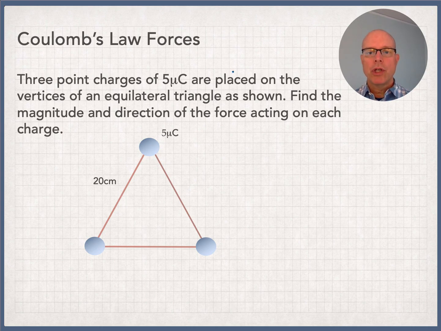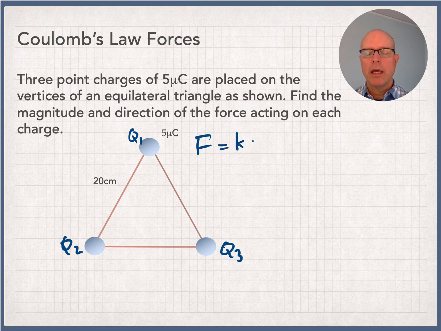We've got 3 point charges. Find the magnitude and direction of the force acting on each charge. Yikes. Okay, so here's Q1, here's Q2, and here's my Q3. I hope it's clear that by the symmetry of all this, we agree that the magnitude of the force on all of them is the same, that the force of 1 on 2 and 1 on 3 and 3 on 2, they're all going to be equal to the same number.